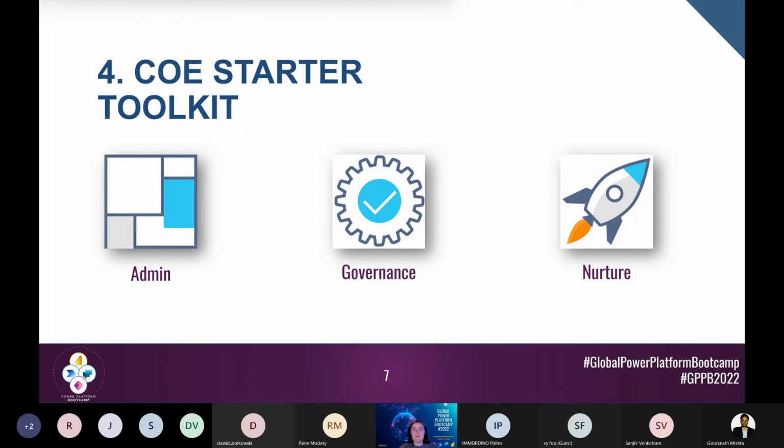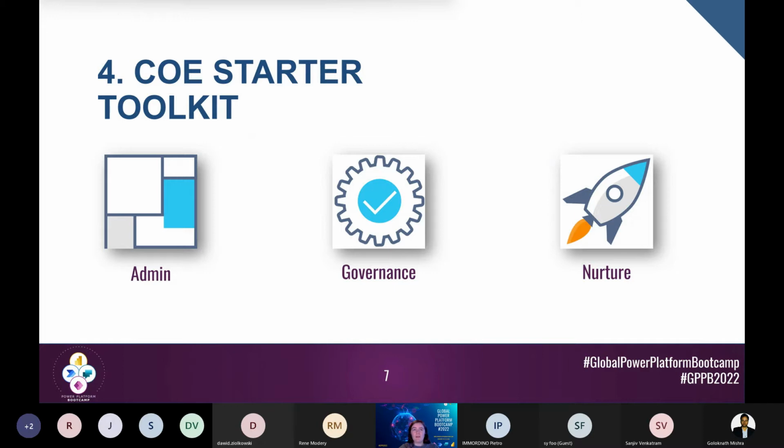For the governance pillar, the COE toolkit calculates an archiving score, which gives you an indication that the app may not be used anymore or that there are words like test in it. You can also set up governance rules, like the app needs to have a description or the support details need to be filled in. Every user can see their app and see if they are compliant with the governance rules. The admin user can see this in an overview of all the apps.